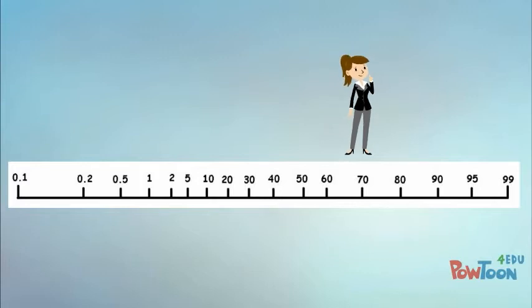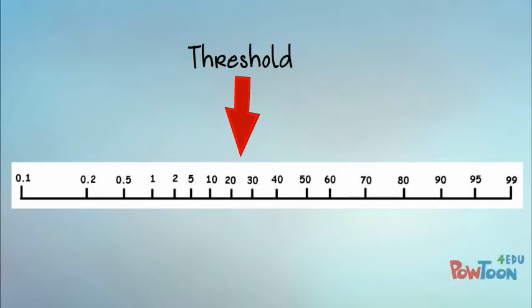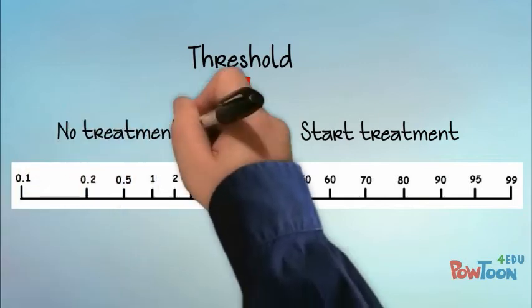Now we're going to look at clinical decision thresholds as a way of defining how information from tests impacts on the clinical management of patients. Clinical decision thresholds are points on the continuum of probability where we change our minds about performing tests and starting treatments. You can think of the threshold as a point of equipoise. For example, if the probability of disease is above a threshold value, you might start a treatment, and below that value, you might not.